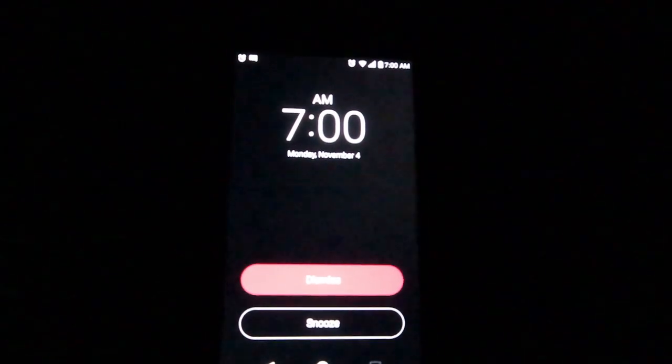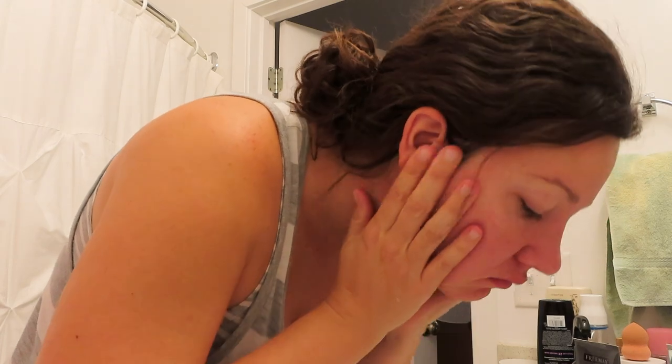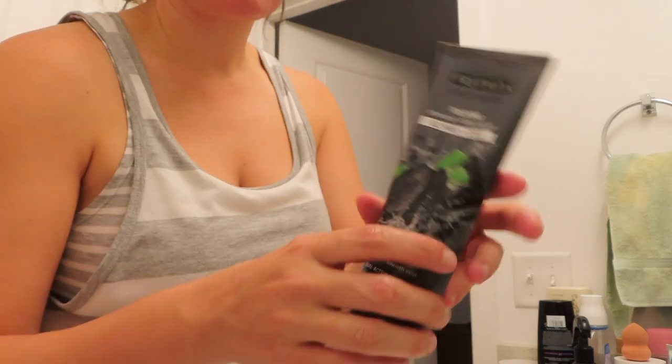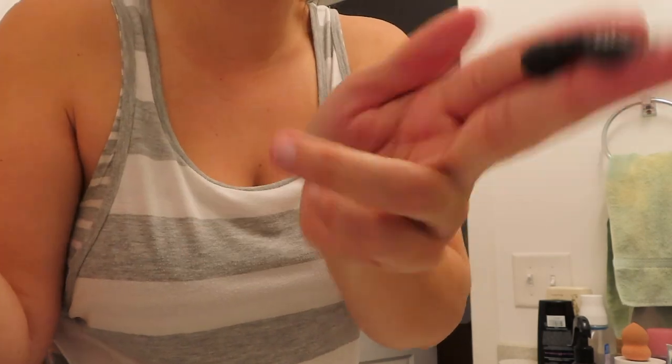So today I am showing you a little bit of my morning routine. Recently, I have been waking up at 7 a.m. and the first thing I do is use the restroom. And after that, I wash my face with the Freeman Black Sugar Scrub, and it's really good at exfoliating and making my skin feel really clean. It does turn my skin a little bit red. I guess my skin is just super sensitive, but it's a good one.